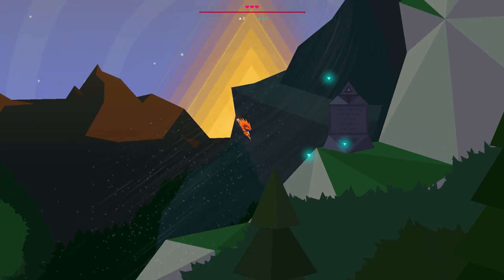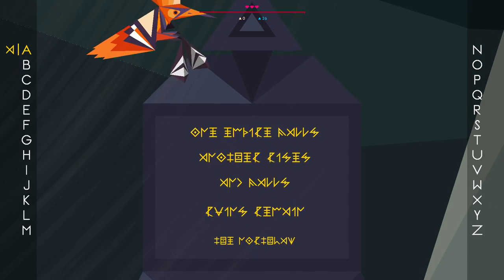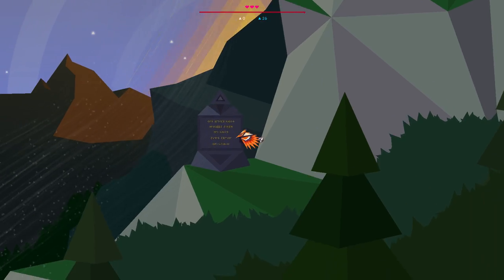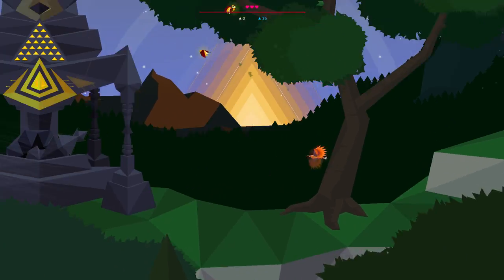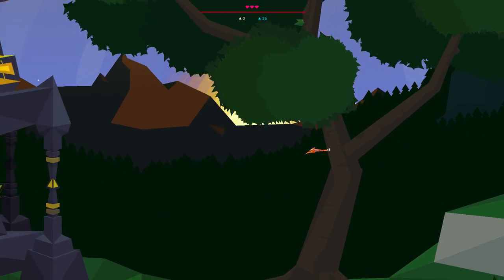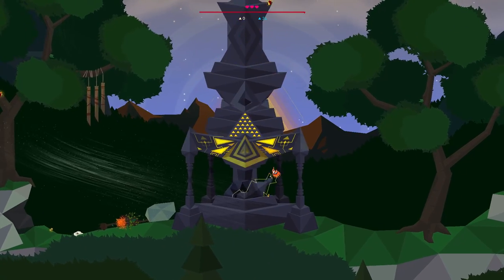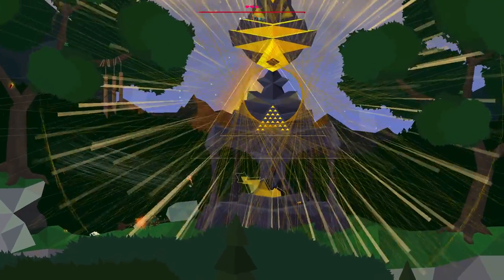Oh, what's all these shards? Let's collect those. Okay. There's no letter A that's been deciphered yet. Okay. So is there another rock somewhere that I gotta move? Can I move this tree? Nope. Can't move a tree. Okay. Oh, wait. Do I move this thing? Yes. Oh, wow. What is going on?